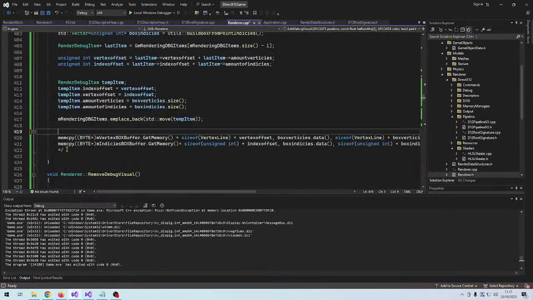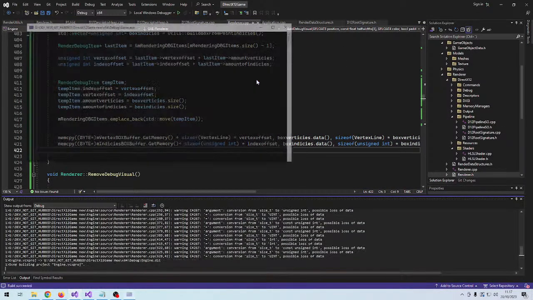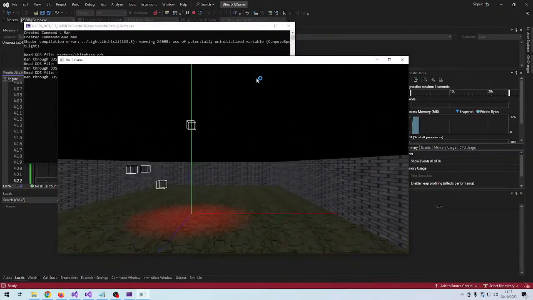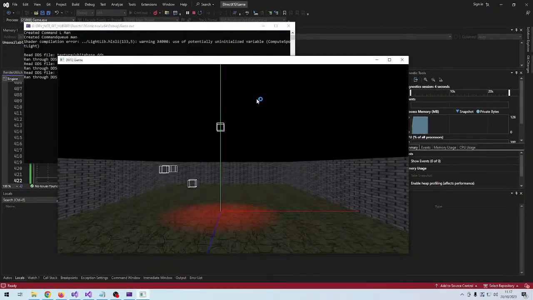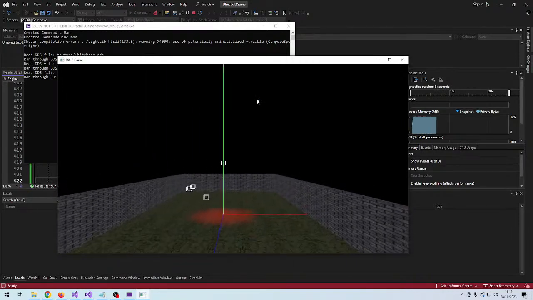Now it doesn't crash at least. Let's try to copy that. Nothing happens though.